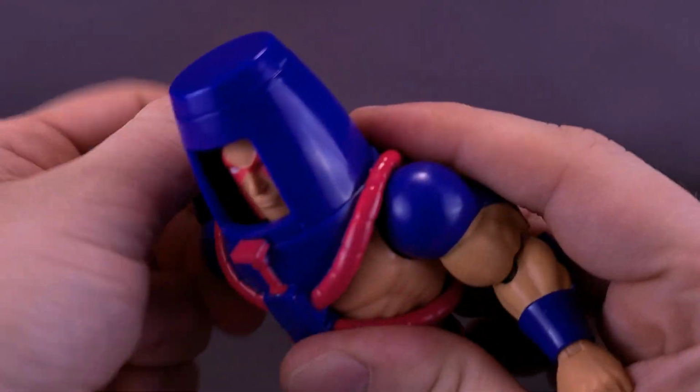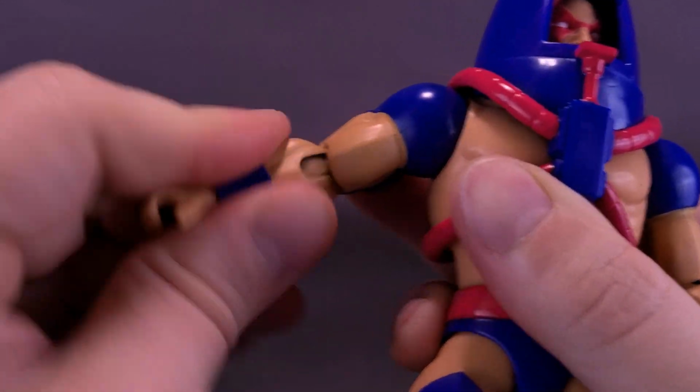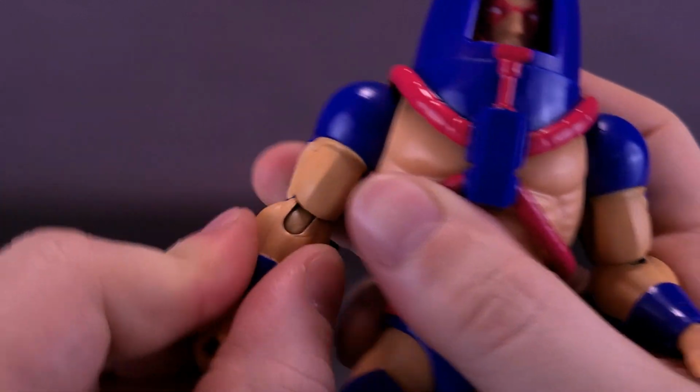Arms rotate, yeah, all the way around. You can hinge them out here. Single bend only in the elbow. I hate to be the bearer of the bad news. Arms rotate there also back and forth. The hands rotate also all the way around, and there's a hinge back and forth there.